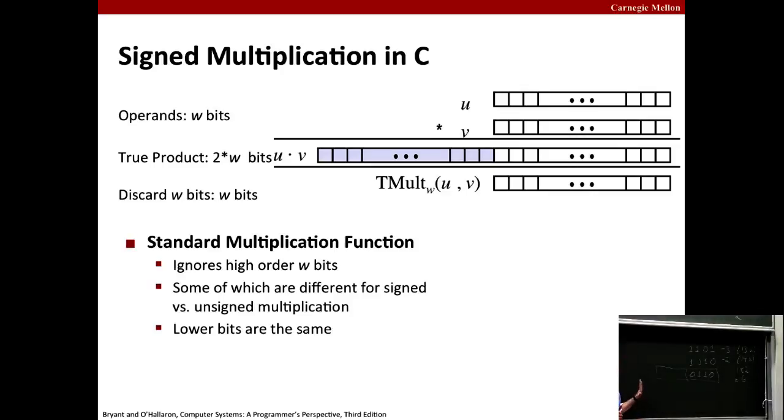I should mention that there are instructions in the computer by which you can get the upper word of a multiplication too. And those bit patterns are different depending on whether it's treated as a two's complement number versus unsigned. So there are typically different instructions for doing that computation. But 99% of the time, or more, you are just looking at this lower part of the product, and that's the same whether it's two's complement or unsigned. And it handles negative numbers and positive, but it has these overflow characteristics.